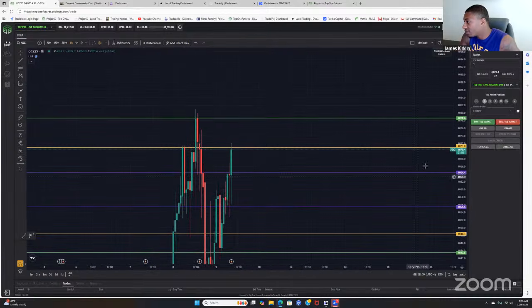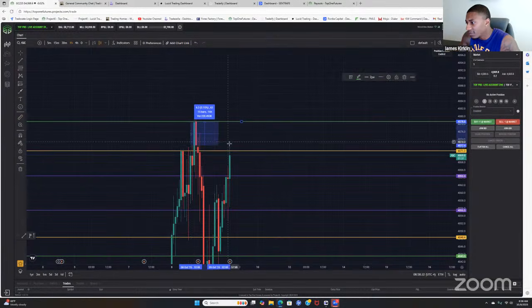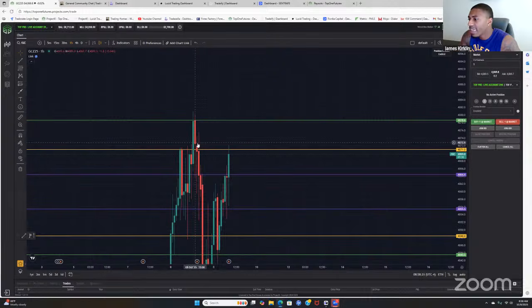If it closes above in the next 1 minute 50 seconds, I will be looking for a down wick and a re-break of the daily high. Once again, I only need 24 pips, so I'm not holding for this full move, but it should fill most of this range right here.